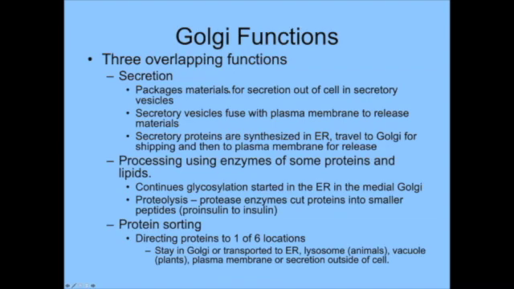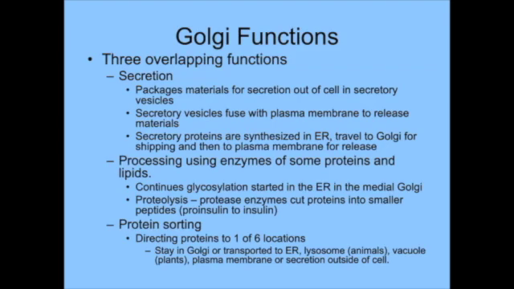The first is secretion. Anything that has to be secreted out of the cell will go through the Golgi and it will be packaged. Through the processing that occurs in the Golgi, one of the things the Golgi will do is actually tag the vesicle itself that's going to be moved around. And that tag is like putting an address on an envelope. Think of those vesicles as envelopes. All of the little protein structures or sugars or whatnot that the Golgi places on the outside of the package is putting an address on it so that the cell knows where that vesicle needs to go.